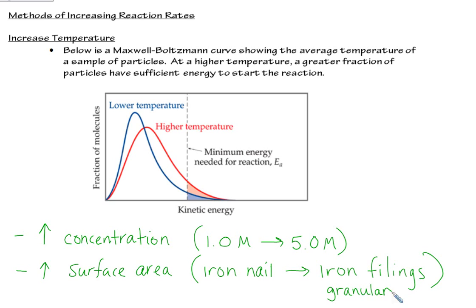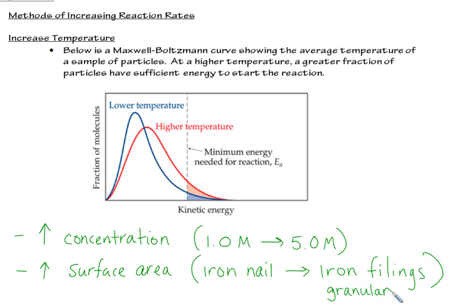It's very small particles. If you increase the surface area, there's more places for collisions to occur. And again, reactions should go faster, so you probably would have guessed these right, like on a test or a quiz. But we'll make it official, we'll put them on paper. Another one that I think you probably would have guessed, increasing the temperature, right? Because again, if we increase the temperature, the particles have more kinetic energy, they should be moving faster, more collisions, hopefully more effective collisions, which should lead us to more products formed.